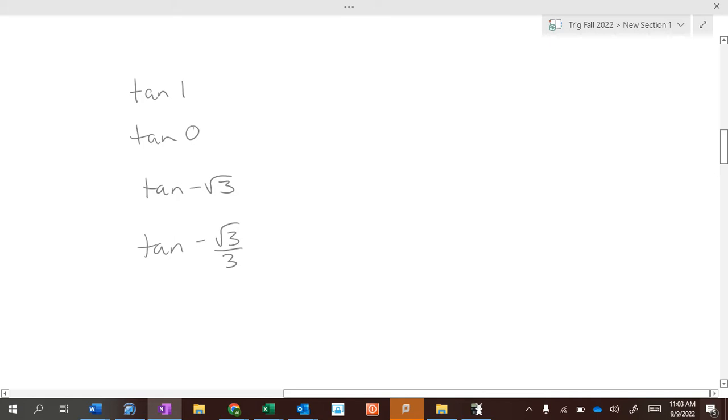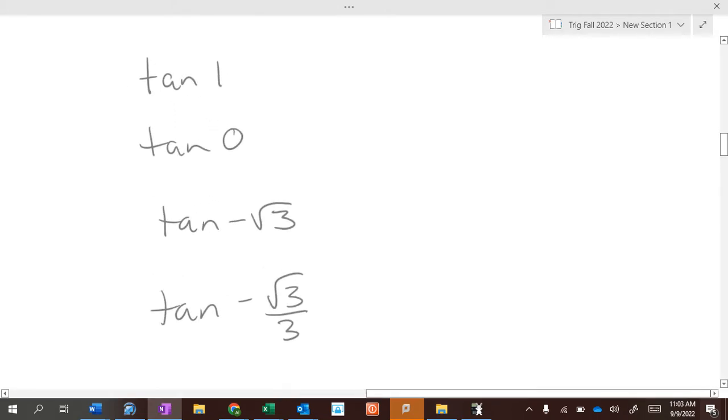All right, so the tangent ones are a little harder to do. At what angle is a tangent equal to 1? At what angle is a tangent equal to 1? So get out your unit circles, look at them. See if you can figure out where the tangent would be equal to 1.